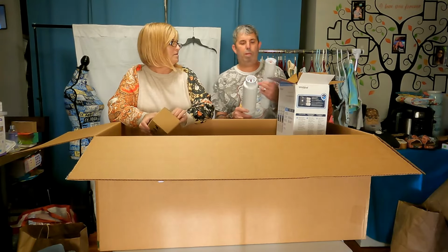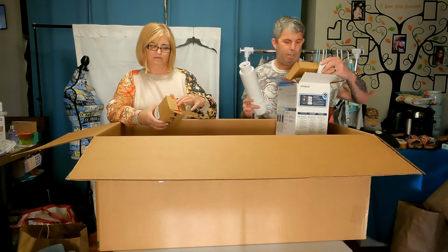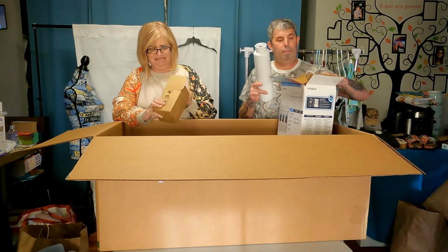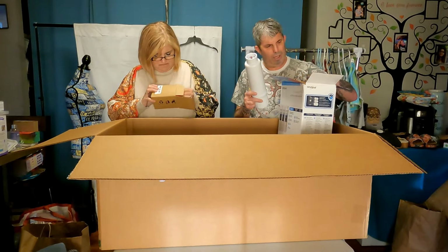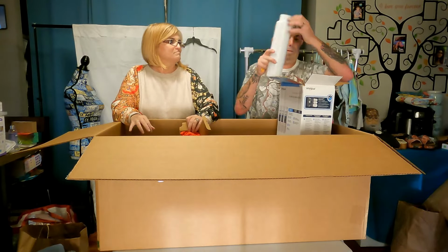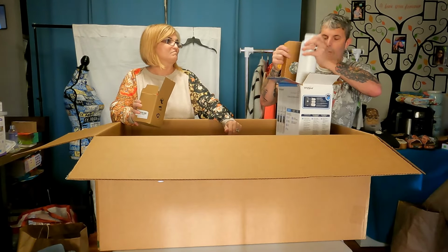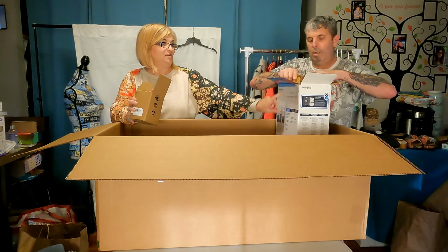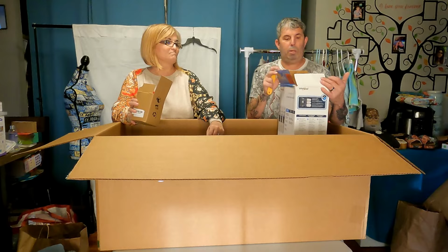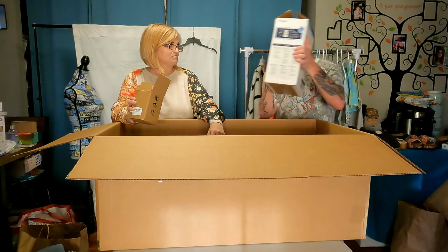No, these are all brand new. They all have the same serial number on it. And I'm probably thinking, what the hell is he doing? I was checking, it's got serial numbers on it. So yeah, this is probably the first. Well, I think we got some before that weren't used. These aren't cheap. Usually people just take the new ones out and send the old ones back. Especially Whirlpool. We'll have to look it up and see, but yeah. When I saw that tape on there, I'm like, oh boy, I already know what this is going to be. It's the old scam.